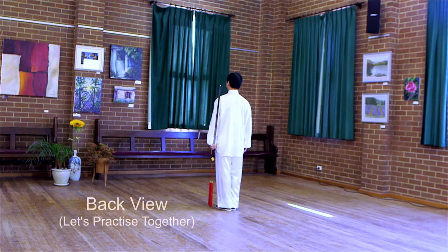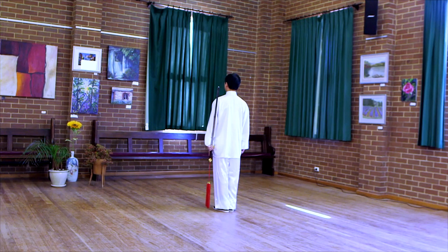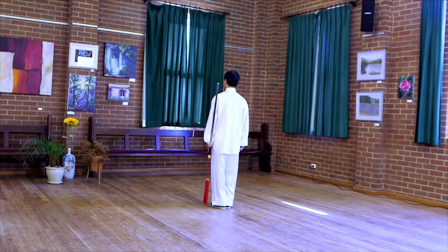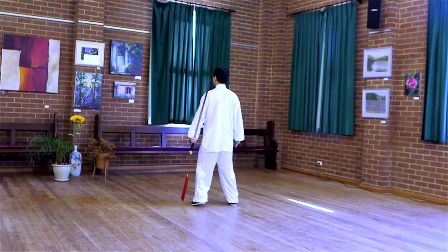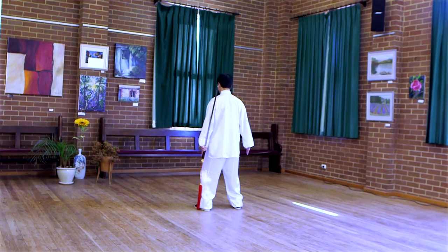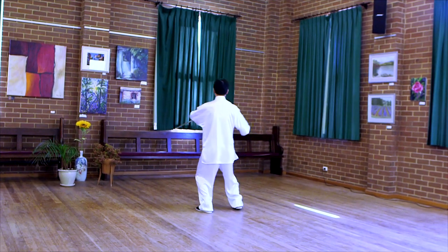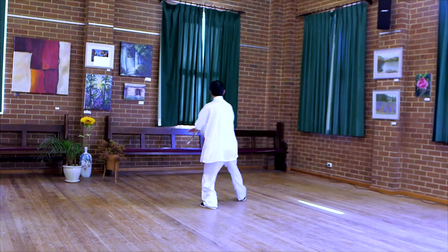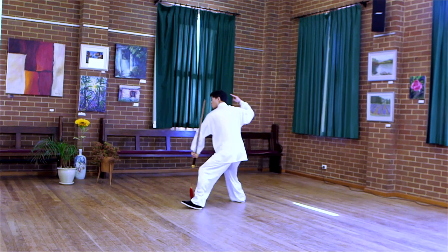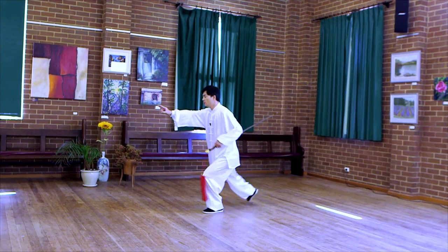Relax your body. Concentrate on Dan Tian. Take a step. Toe first, then entire foot. Relax continuously. Rise up. Rotate. Hold the ball. Raise up your fingers. Brush, point, forward.